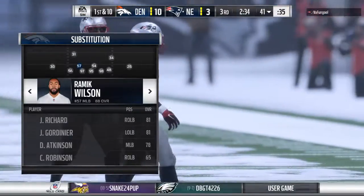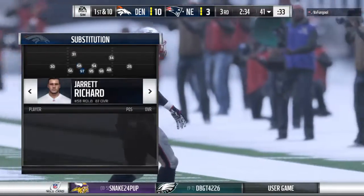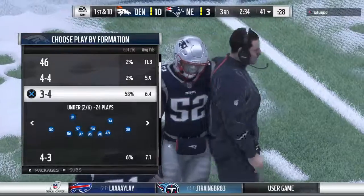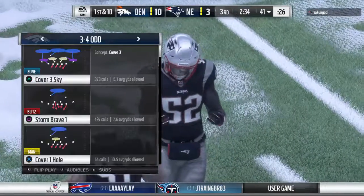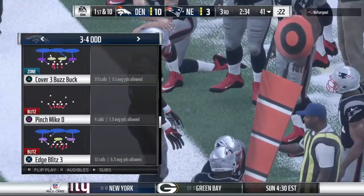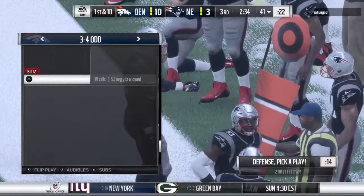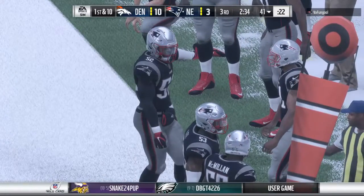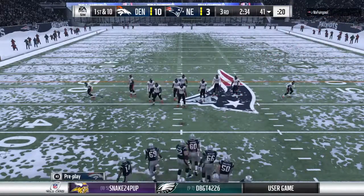Out comes the New England offense to see what they can do this time. And on the last go-around, they really couldn't get anything going. They had to punt from deep inside their own territory, which means you're going to lose the field position battle as a general rule. What they're looking for now is a little more consistency, move the ball at least a few times on offense, get a couple of first downs, and hopefully flip the field. Yeah, just something to build off of. That's what they're looking for here.